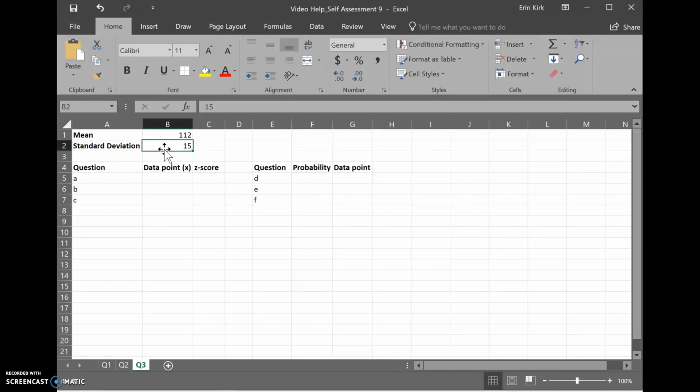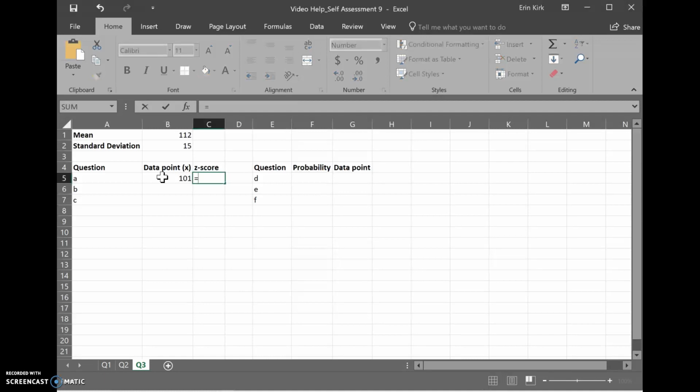In part A, we're asked how many standard deviations from the mean is a baby with a birth weight of 101 ounces. I have an area set up here to organize my information as shown to you in the lab manual. So the data point I'm interested in for part A is this birth weight of 101 ounces, so I'll type that in. When you're asked how many standard deviations from the mean the baby is, what you're being asked to do is to standardize that value, or in other words, to calculate the z-score. So we're going to do that next.